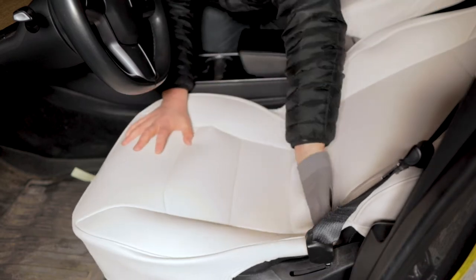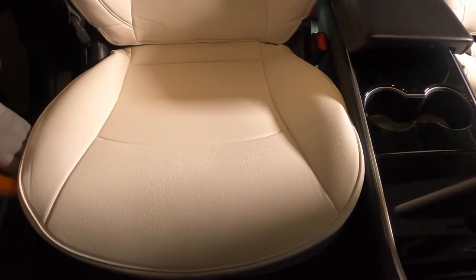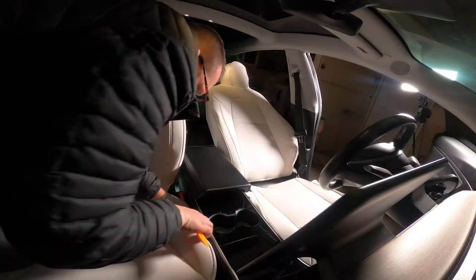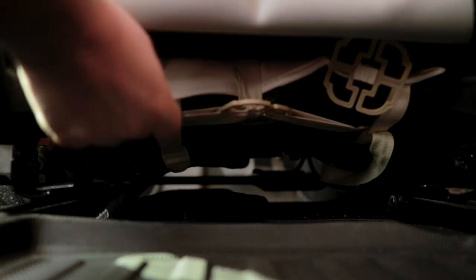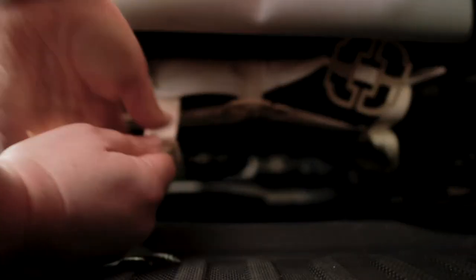Install the seat portion of the seat cover by doing the same thing — there are going to be two straps that you want to shove in the back. Work your way around the seat belt buckles and get it as snug as possible. Take your wedge tool and work around the edges pushing in; make sure you pry apart the plastic as you push it in. Keep working your way around making sure it's snug. Then go to the bottom — there will be some straps to feed to the back, and two straps in the front that you hook together with the metal hooks. Pull this as tight as you can for a clean look on the front end. Feed the ties through for a cleaner look when you put the cover back over.